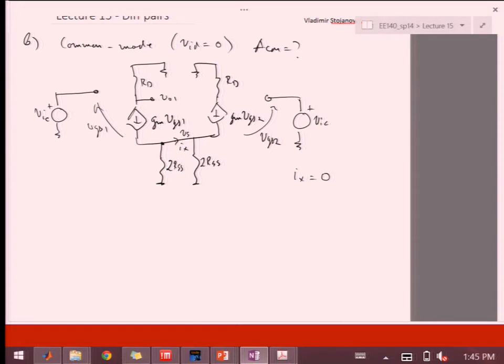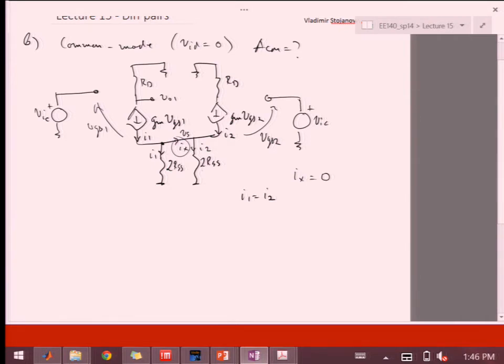In other words, you may say that, OK, I get I1 here and I get I2 here. Because the VGSs are the same, I1 equals I2. If these are equal, then to create the same voltage, they must be going through two identical resistors, right? So one will flow through 2 RSS, the other through another 2 RSS. I1 flows here, I2 flows here, which means that Ix is 0.